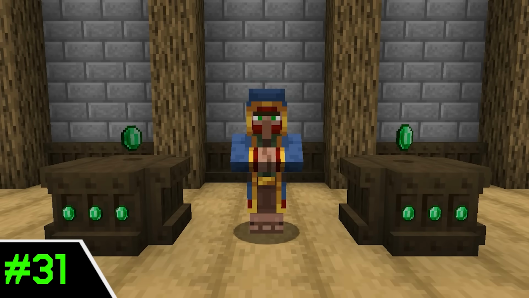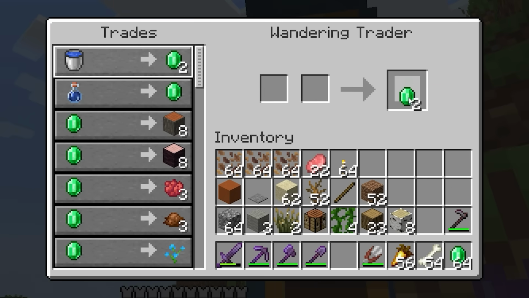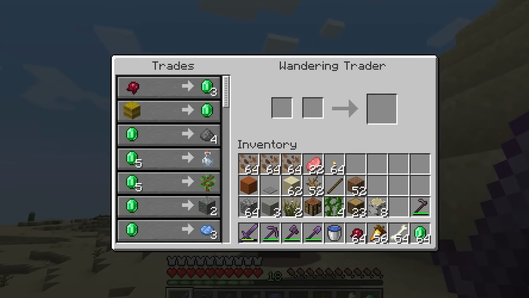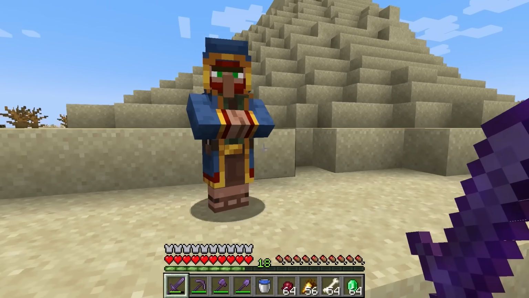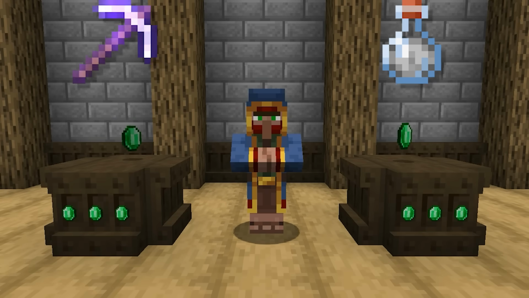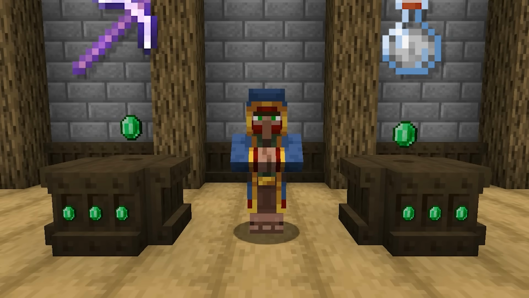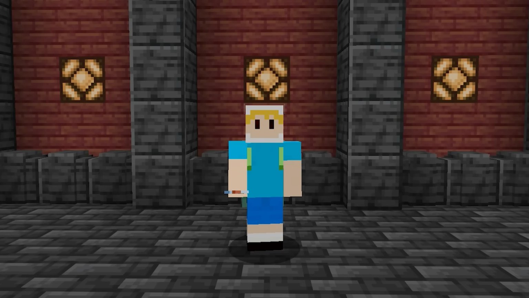31. Wandering Trader changes. Now instead of just taking emeralds, it can also give the player emeralds with some new trades. A lot of these are actually pretty easy to do, which is nice because there have been plenty of times I've run into a Wandering Trader but didn't have any emeralds to give them. The Wandering Trader did also get a few other new items to give the player, but the highlight is definitely that they can now give emeralds. Unless you really want to be invisible.